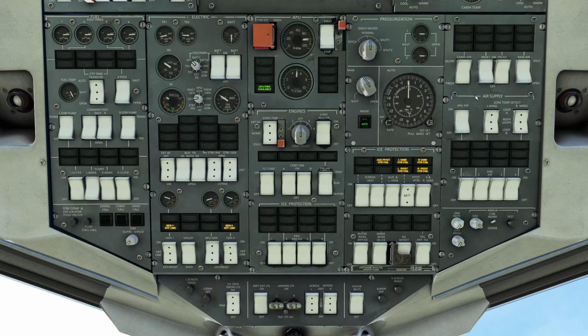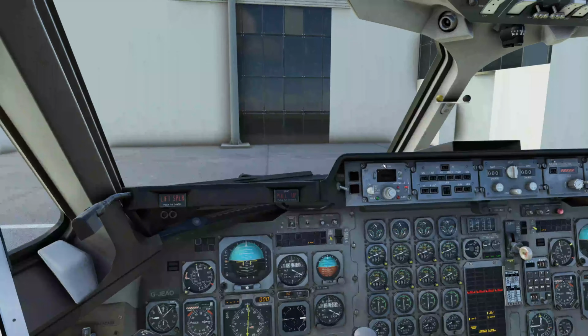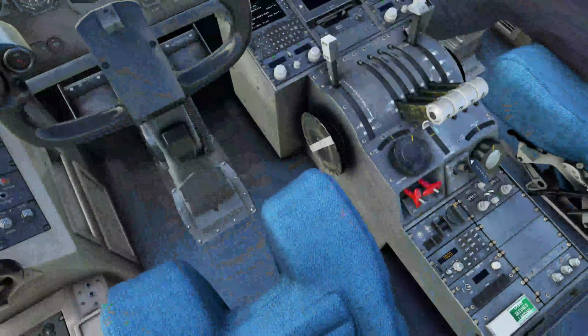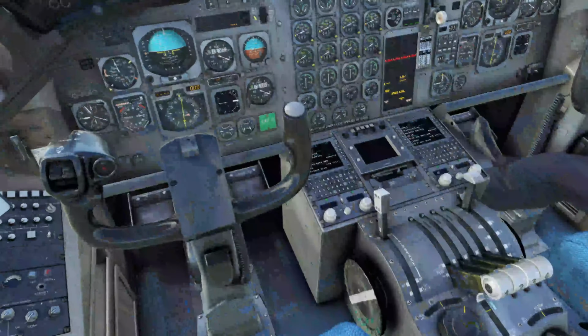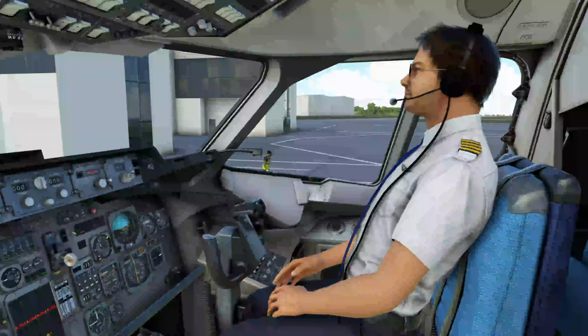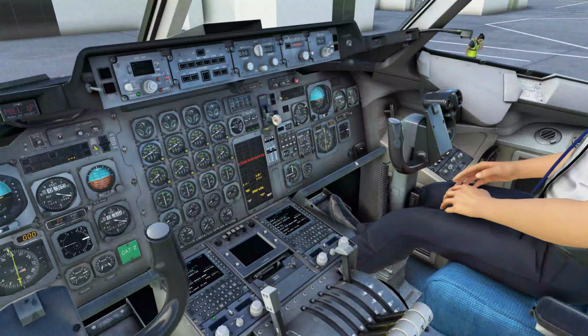So we're going to carry on with our initial pre-flight setup. The aircraft is powered up and everything now. So for the pre-flight, cockpit lights as required. So we have the switches here for panel lights on this side. We have dials here for the lights down here. First officer, who's now joined us after his walk around, we have switches there for his lighting.